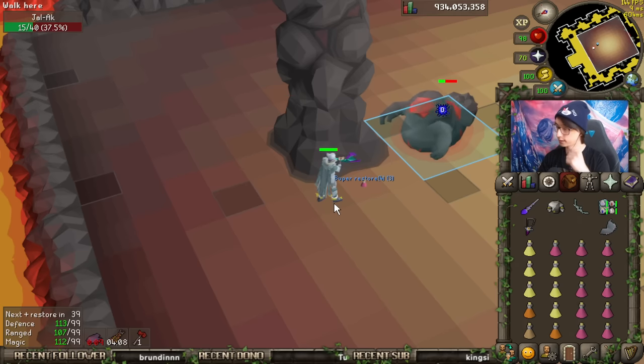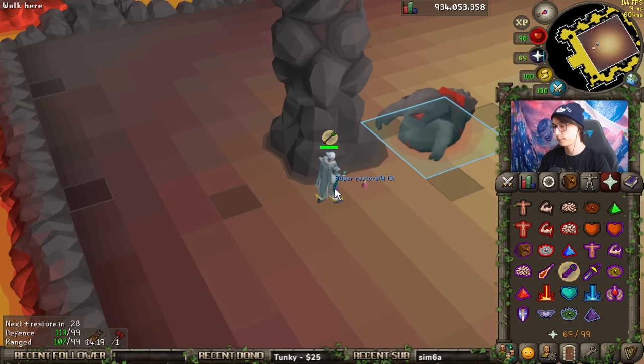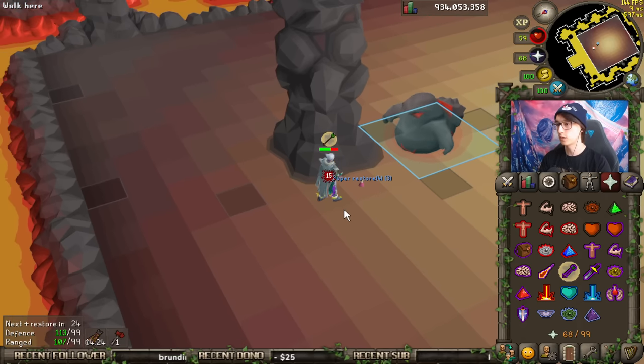Now before I kill him, I'm going to take a bit of damage to showcase a mechanic or two. I'll just pray range and let it kill me. This is the one important thing you have to learn as a first caper. You learn this and you learn how to cultivate and you're fine. Okay, I'm 59 HP. Let's kill this guy.